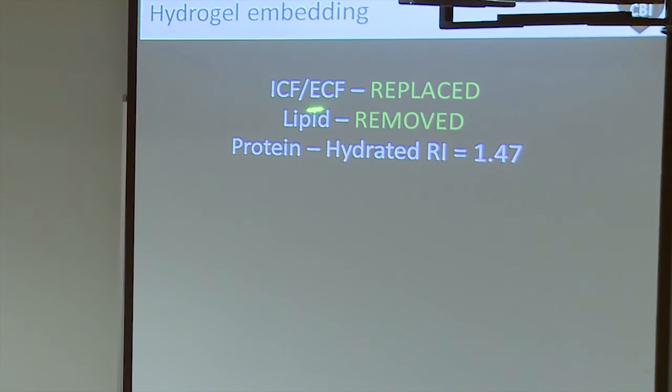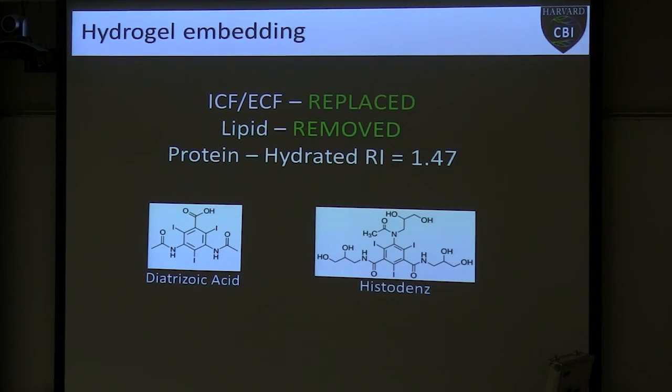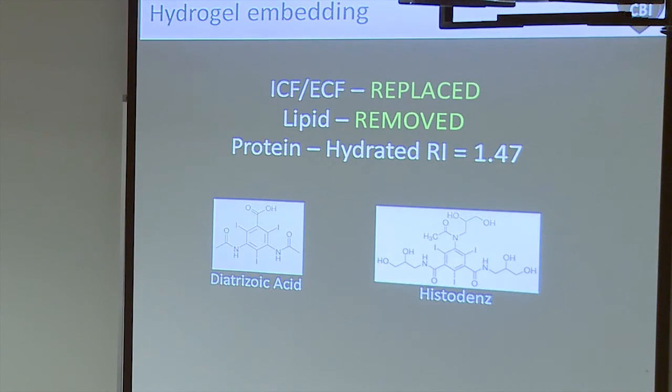So what we've done here is replace that intracellular and extracellular fluid, removed all of the lipid, and added in a final clearing solution that adjusts the refractive index to about 1.47. The 2 key molecules that are used for this are histidines. So this is used in an open source recipe out of the PACT-PARS paper. This is a solution called RIMS, refractive index matching solution. So this is what we usually point people to.